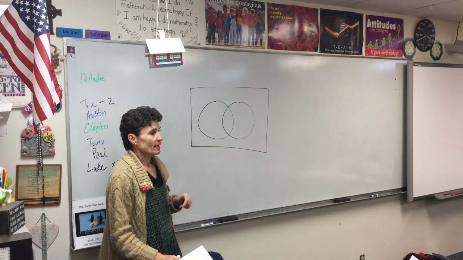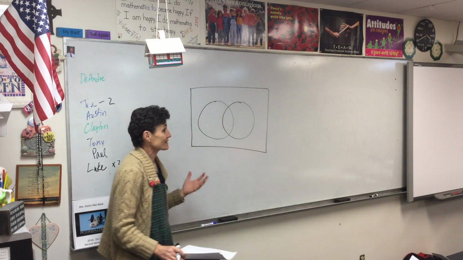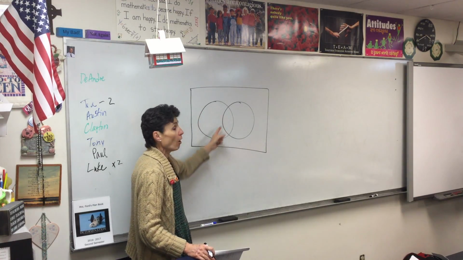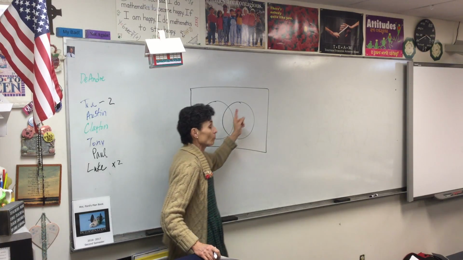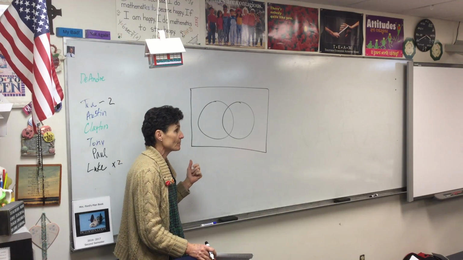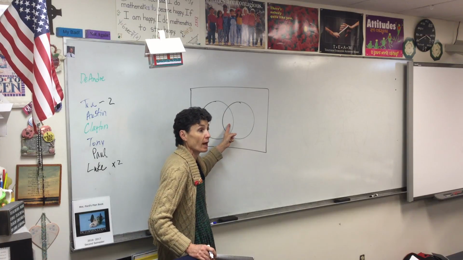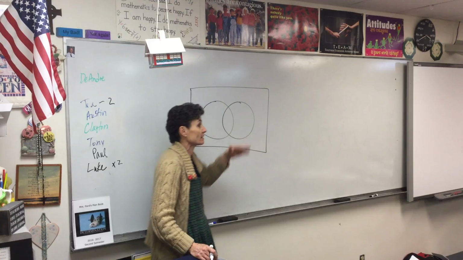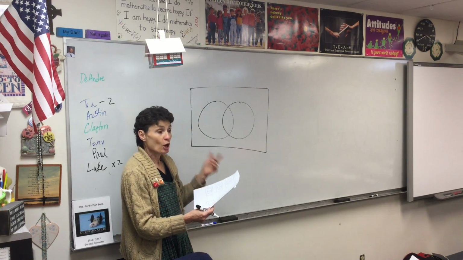What a Venn diagram does is show how two or more sets of things are connected. So, for example, if circle A represented all the people in the room who like pizza, and circle B represents all the people in the room who like salad, then this little section right here would represent the people who like both, and all of this space out here would represent the people that like neither. Okay, so that's all we're doing here.